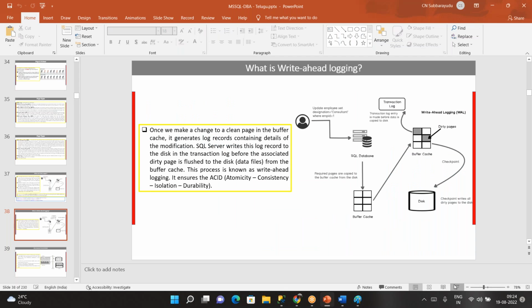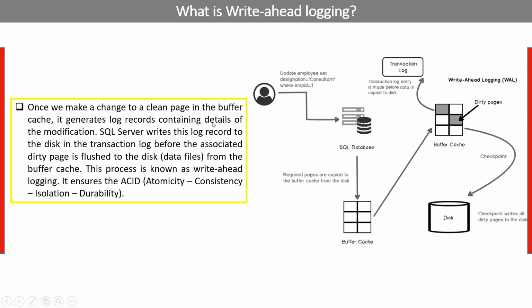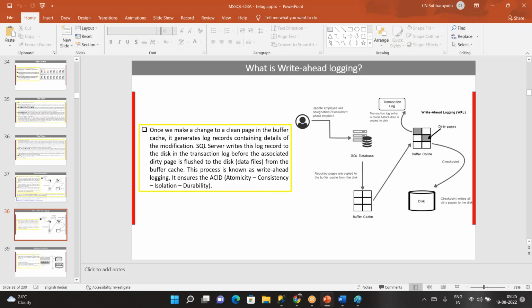Okay, it generates the log records, which contain the details of the modification, just the details, sir. SQL Server writes the log records into the disk in the transaction log before the associated dirty page is flushed to the data file. Before this data is moved to the MDF file, every change will make an entry in the log file. Why? To satisfy the WAL concept and to satisfy durability.